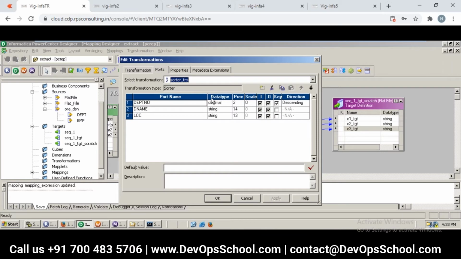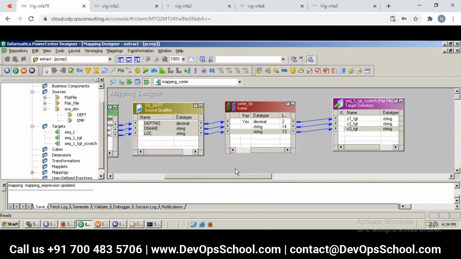Yeah. And here, can you see there's a key port? We can see the key label right here. Against that, there is a checkbox. Enable that. That's the first thing. Next, in direction you can see, right? Direction is ascending or descending. So we selected descending, madam. Yeah. Okay. Yes. After that, you can save it. Yeah. Now you can build a workflow and see the result.